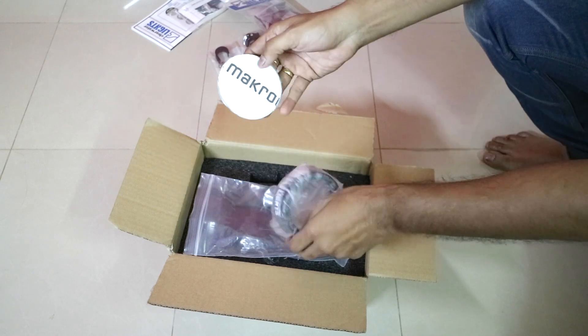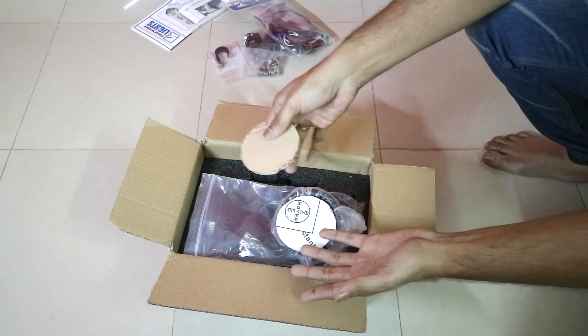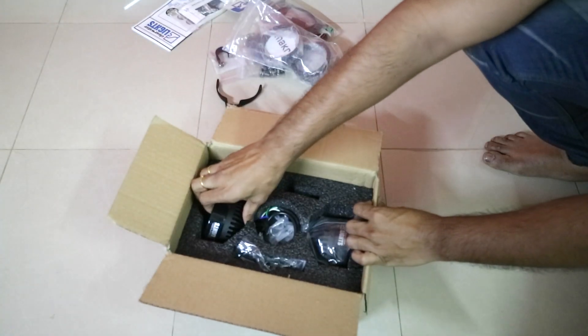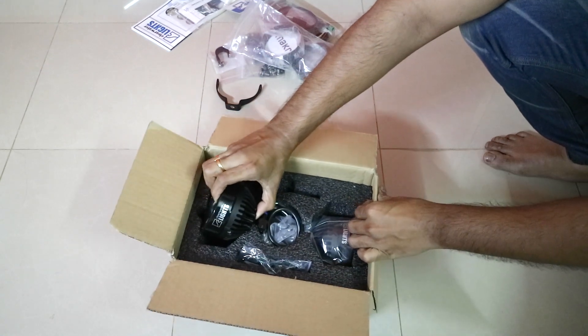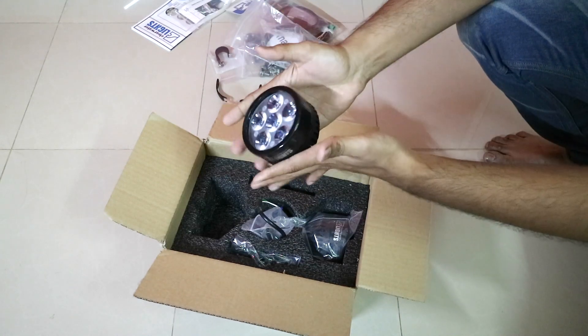These are the lenses you get — a clear lens and an amber lens. The amber lens can be used as a fog light. There's also a clamp that holds the light in place, and then there is the light itself. Oh my god look at that size — premium quality, laser cut metal. Special thanks to Glenn, the founder and CEO of Clearwater Lights, and extra thanks to Kurt for making this happen. Kurt, I'm waiting for you in India — I want you to come ride with me!